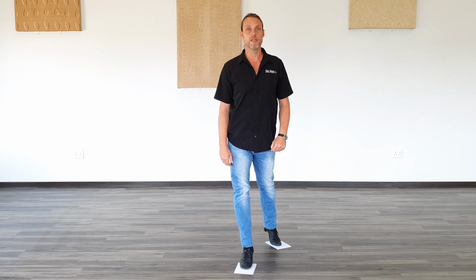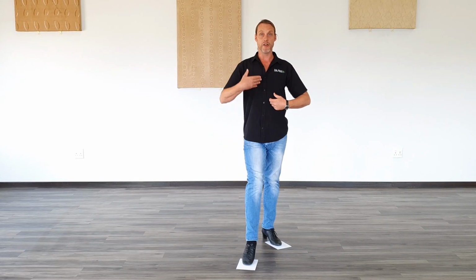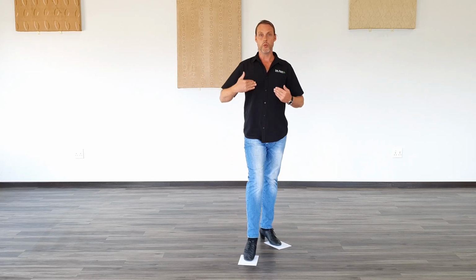Once again, I'm going to emphasize this. Do not let the posture go. That is not working into the floor. You might as well just straighten your leg and work your upper body down. Push your upper body up and your feet into the floor. Working into the heel or down towards the leg.